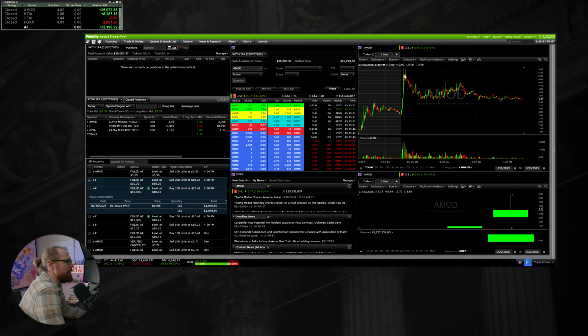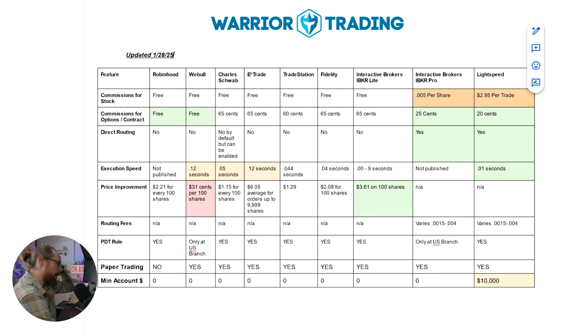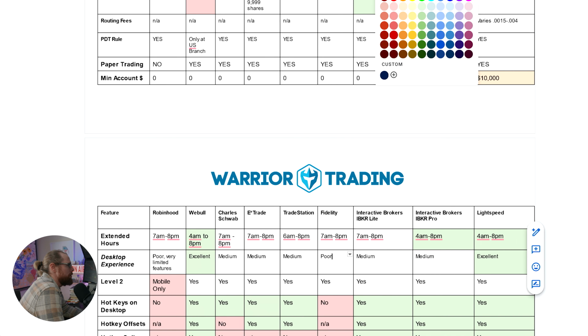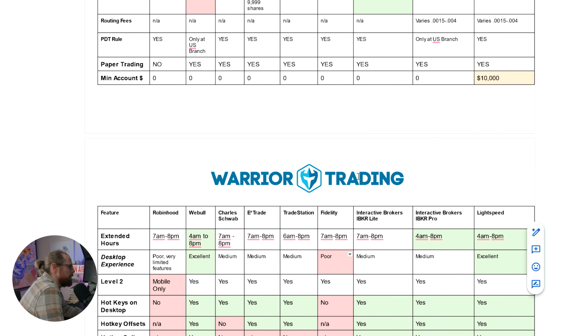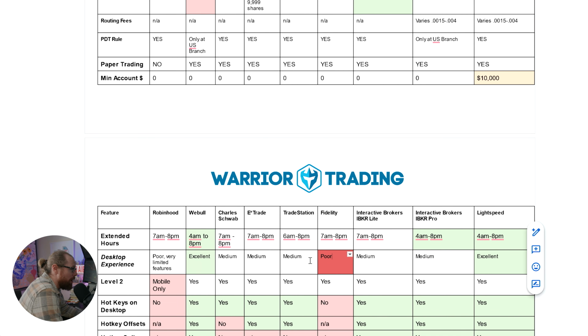Now, that's a walkthrough of our level 2 window right here in our order entry window. So I think you can already tell that if we're going to come up here onto our comparison, there's no question that so far this has been the slowest desktop experience that I've had. So I'm going to put this in a slightly darker red because this really is too slow. Having it be that slow to update the positions window for me is not acceptable.